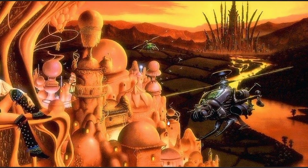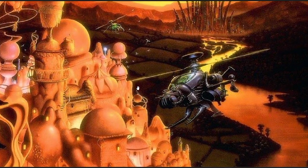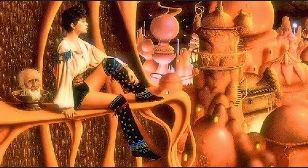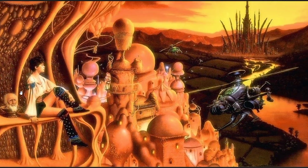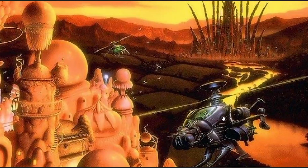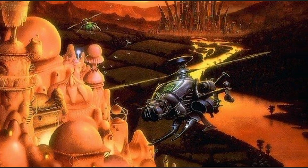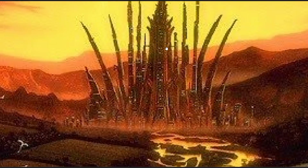I'm not sure what's going on here. I just love looking at this art. I feel like it tells such a story. But what is the story here? So we have a woman, maybe, and this guy's head is in a bowl. And there's like helicopters, but they're also like semi-organic. And there's definitely the evil castle far away, right?